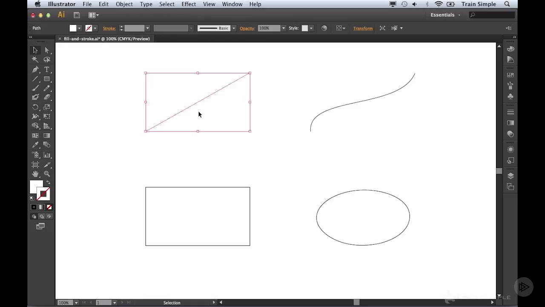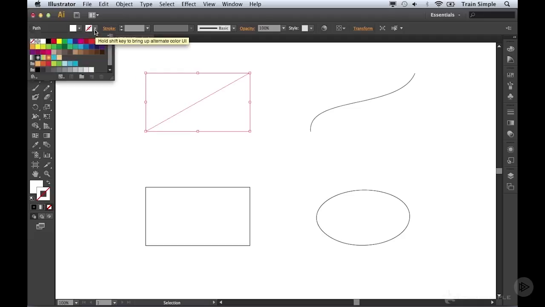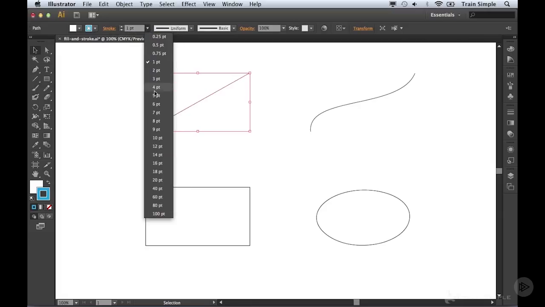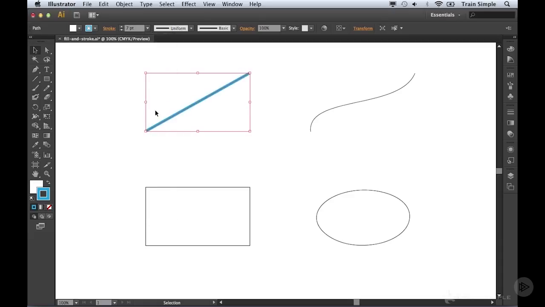So obviously, if you create a path, you want to apply some type of style to it. So with it selected, again, in the control panel, you can come over here and choose whatever color you want. So if I go ahead and select this blue, you'll notice that the path is now stroked with that blue. Additionally, there are some other appearance options, and they're located up here towards the top in the control panel. Right now, we have the stroke weight, which is essentially the thickness. You can access this drop-down menu, and you can choose a different point size. If you go ahead and select something like 7, you'll notice it becomes a lot thicker.